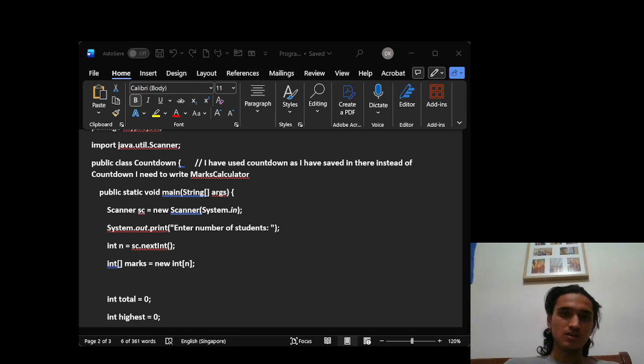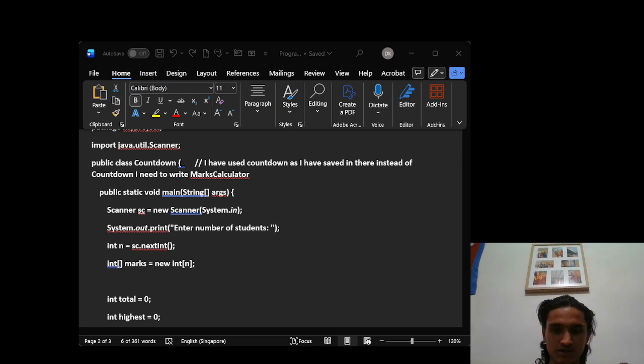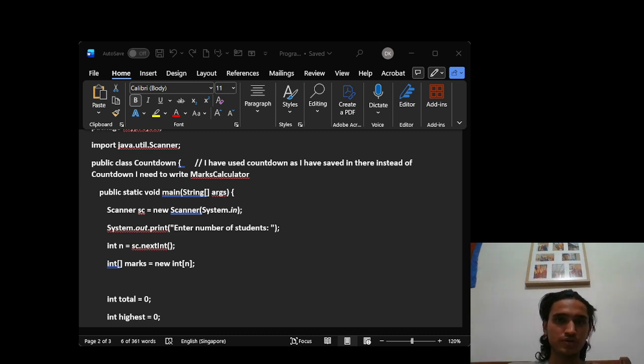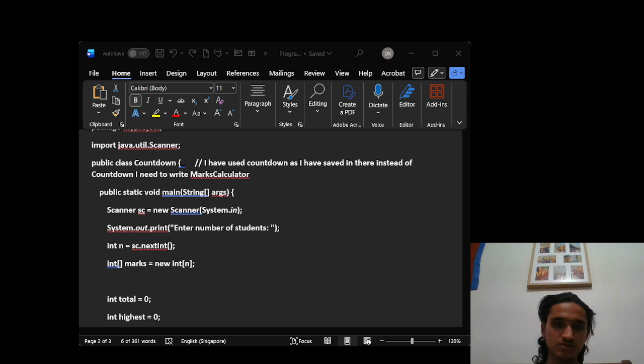The program I created is to calculate student marks. This program takes marks from the student as input, then it calculates total marks, average marks, highest and lowest marks, and also gives a grade based on the average. This program is useful because it helps teachers or students to quickly check performance. Instead of calculating manually, the system does it automatically.